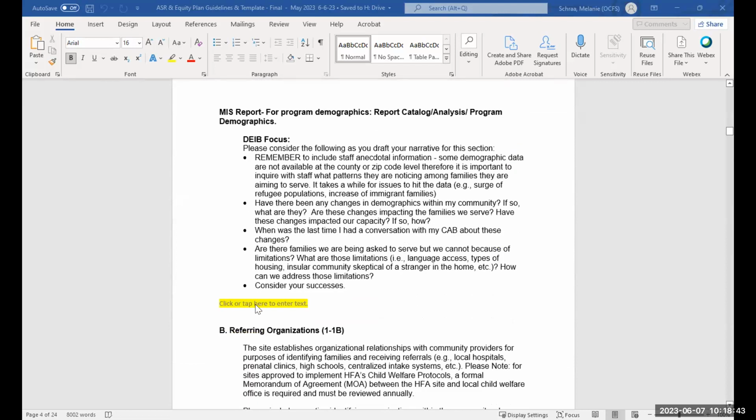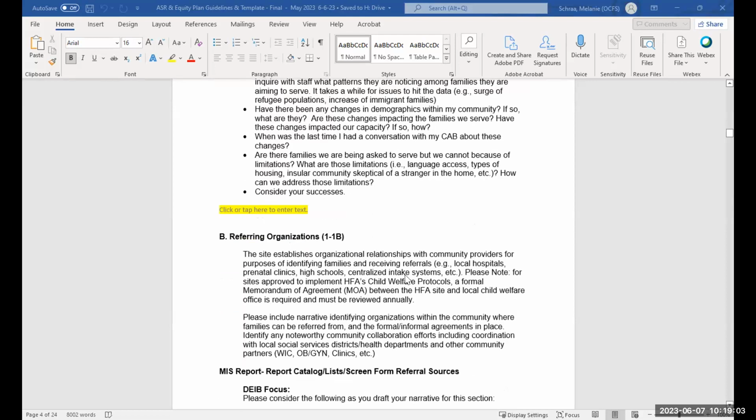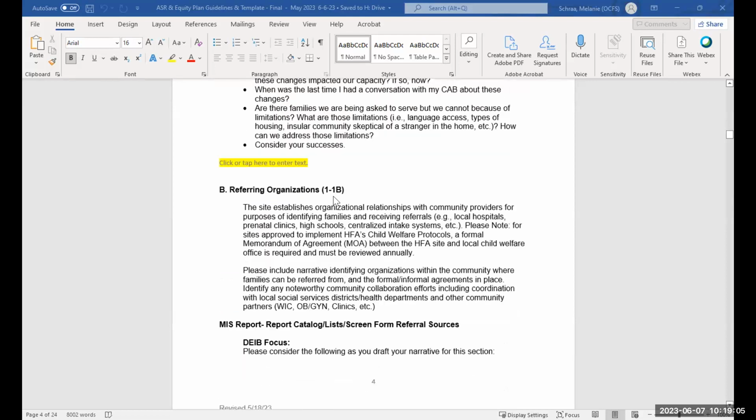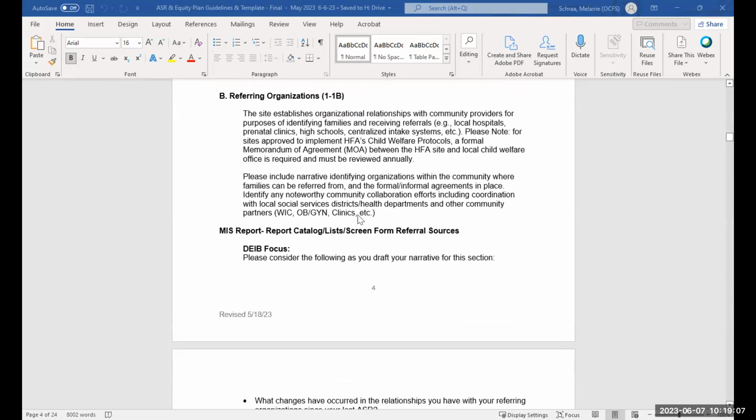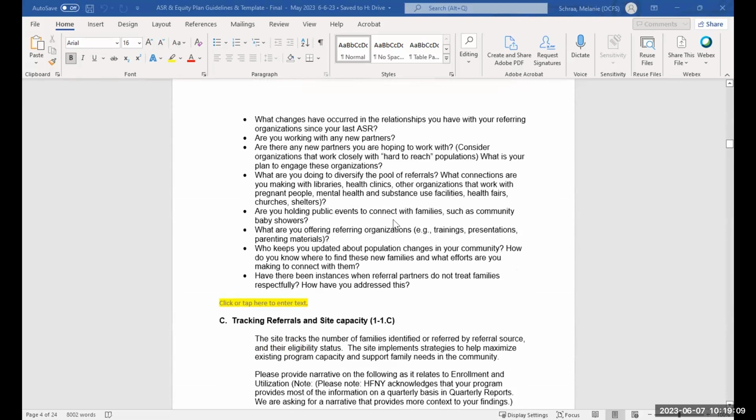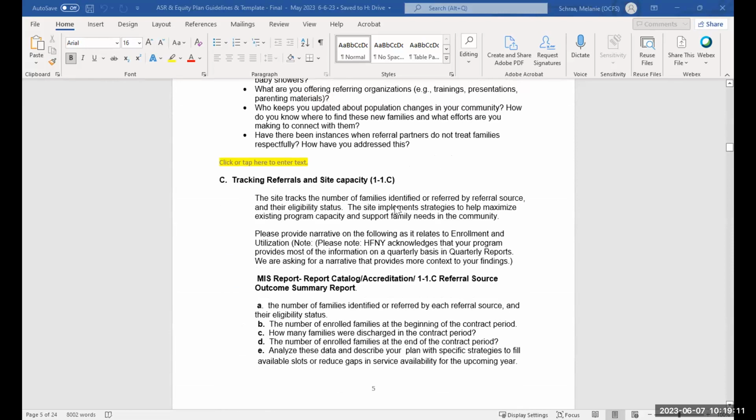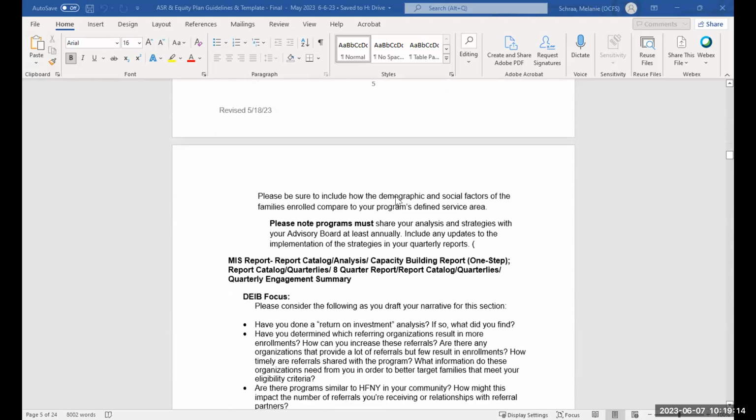And then what you'll do is just click here. And so there's unlimited text that can be added here. You can insert graphs, images, tables. You should be able to do all of that. And so again, 1.1b, it's really the same. We kind of just try to keep that same pattern throughout the report.